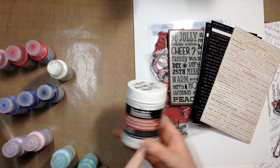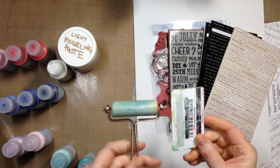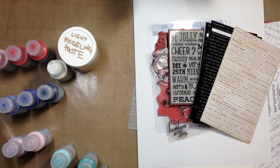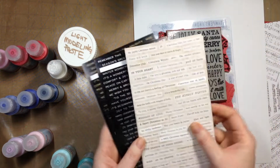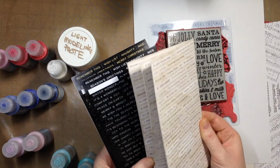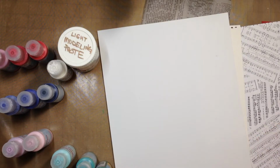I also have out my modeling paste, which I'm going to use with some stencils. I have a brayer, an old gift card, a spatula, some stickers from Tim Holtz, some stamps that I don't end up using, which I will try to edit out so you don't see those.